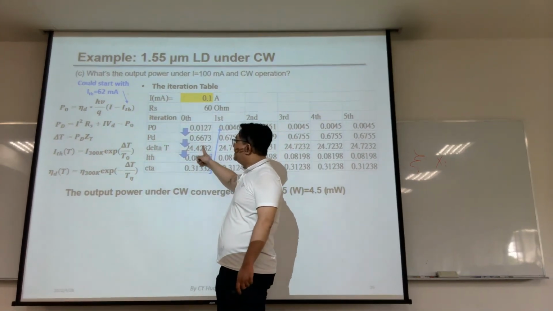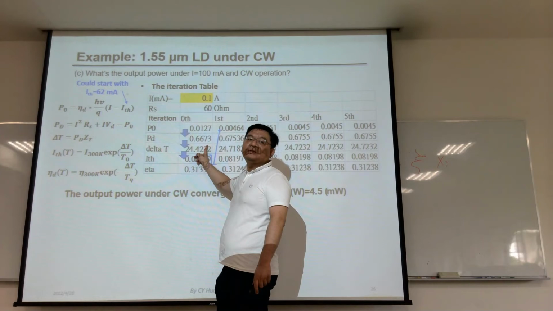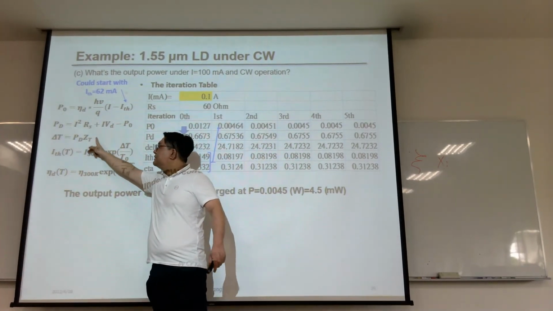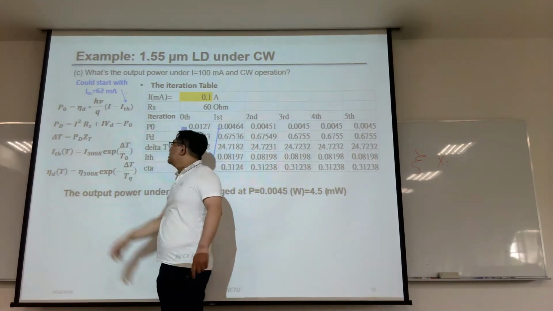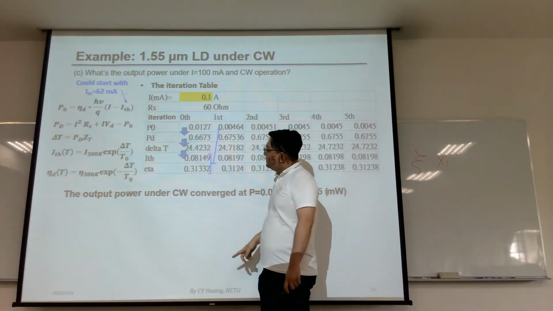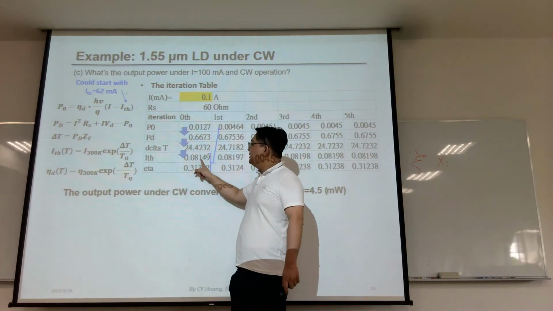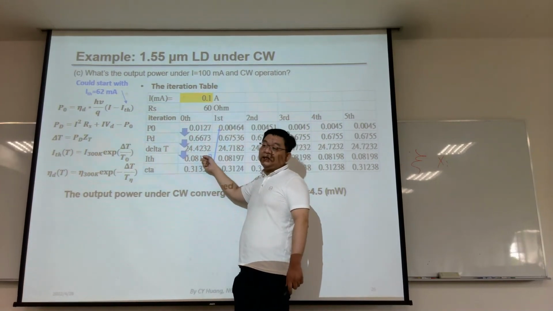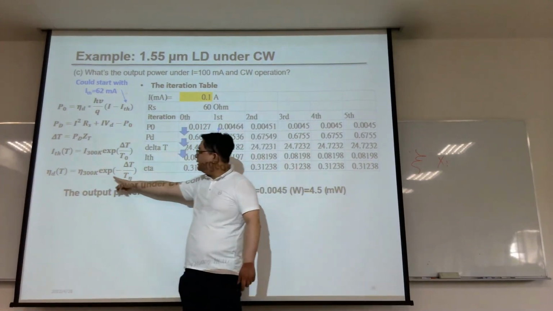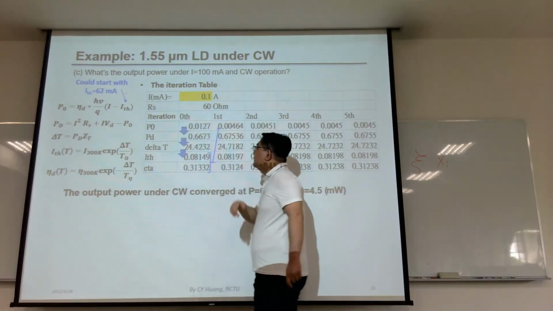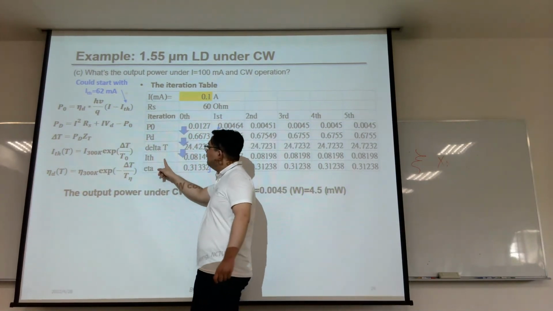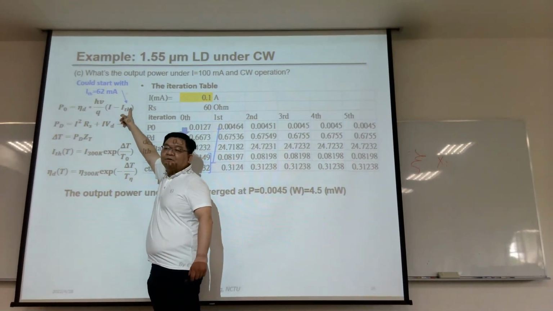Then we have the power for dissipation. We can calculate the delta T, because this is the constant that doesn't change. Okay, we have delta T. Then with delta T, we have the new IPH, and the new IPH and the new zeta. Okay, so we have the new IPH and new zeta. We can feed it back to the first equation.